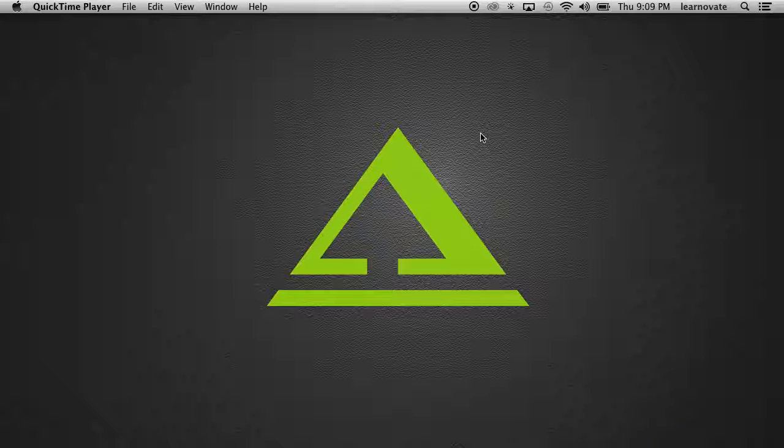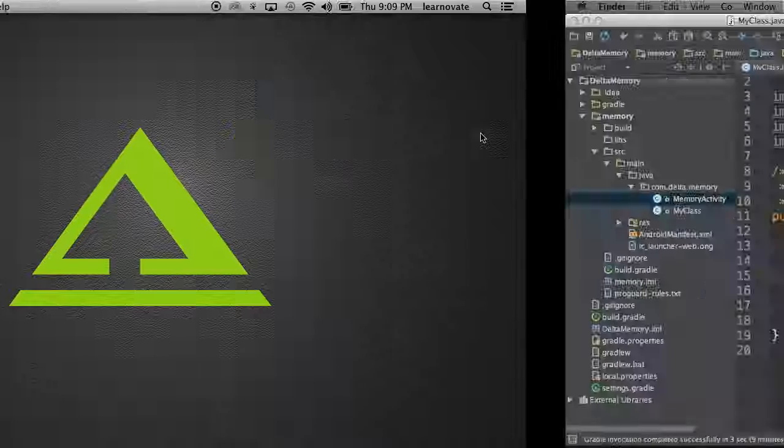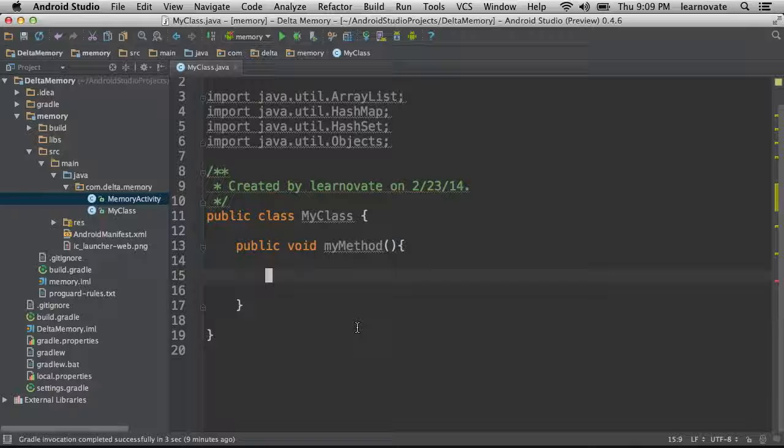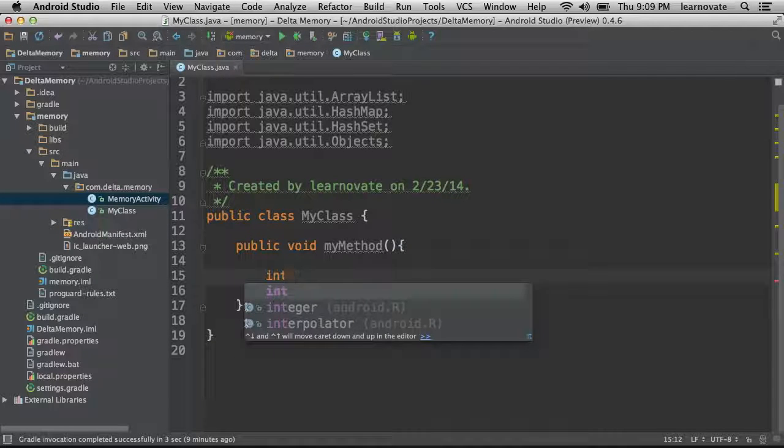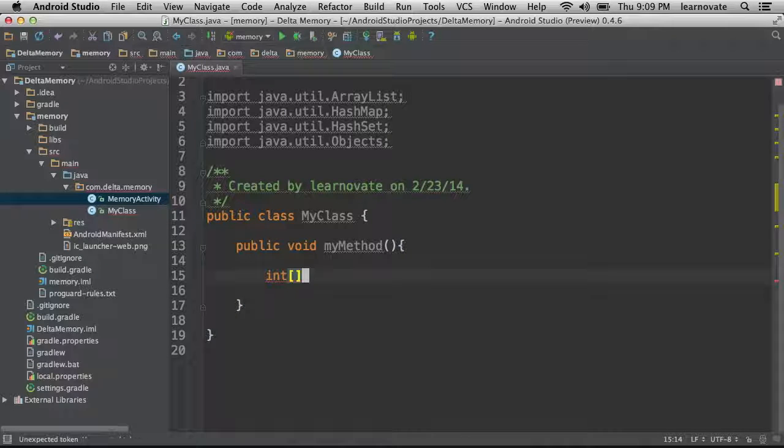So we've talked a little bit about arrays, but let's look at what they look like in code. Here on line 15, I'm going to start creating an int array, an array of ints. I'm going to type the word int, but I don't want just one, I want an array of them. So I'm going to use these square brackets to denote that I want an array. The next thing I need to define is a name. It's mine, so I'm going to call it myArray.